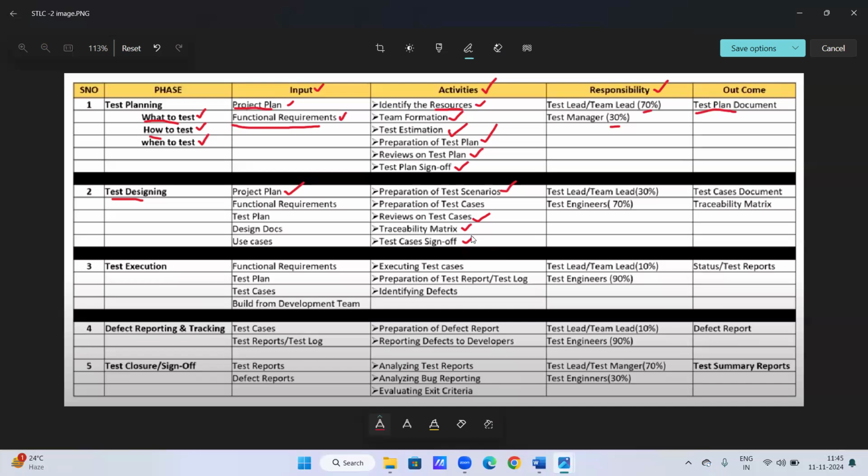Why do we have this sign off? Because this is for safety purposes. Suppose today I have written 100 test cases, and I have not reviewed them with anybody or taken any sign off, and then I started my execution and testing, and the testing cycles are done. Finally, suppose in the production environment the customer found some bug. Immediately they will try to blame the testing team. The customer found some bug, whether it was tested or not, and directly blames the testing team.